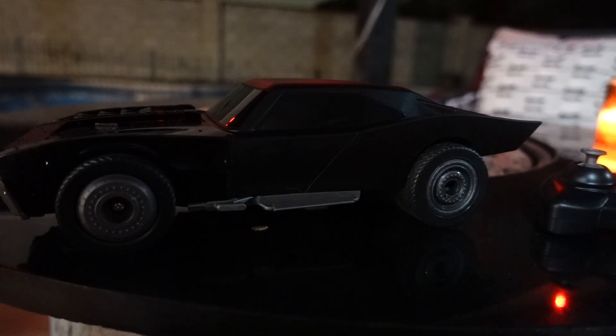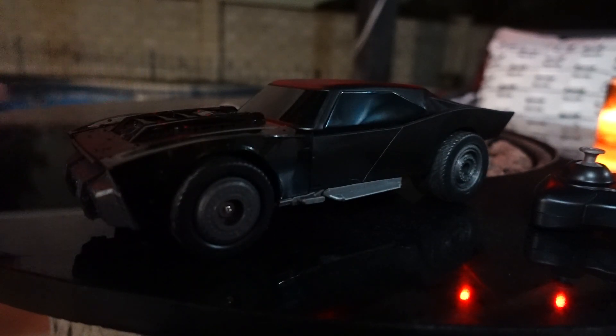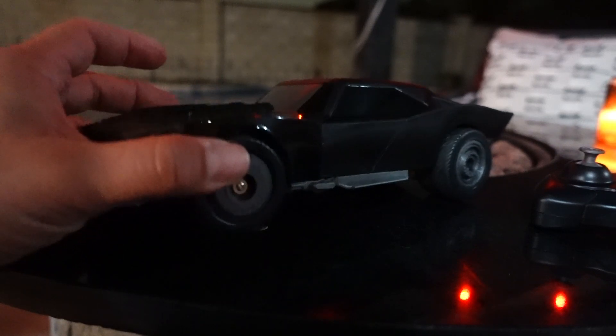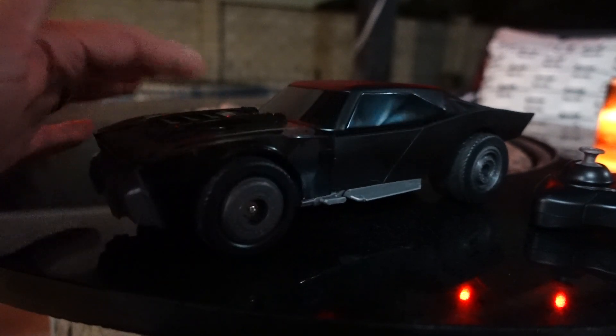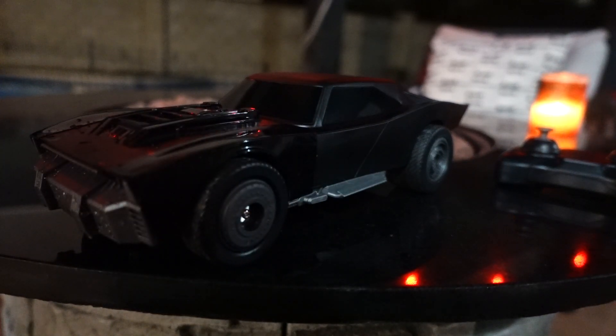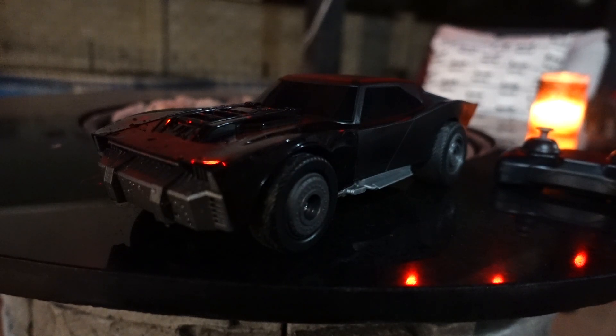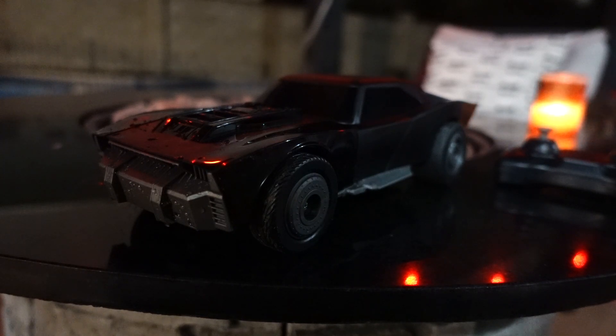And there is my review — a quick review on the 1:20 scale RC Spin Master Batmobile from the 2022 film. It's pretty cool for the price point of $19.99. It doesn't have a lot of torque. We tried riding it on the grass but it would get stuck. It can ride on dirt and rocky areas for the most part, but it's not that fast. For any Batman collector or for kids, this is definitely something you'd want to get them, and it's affordable at $19.99. It can go in scale for the most part with the four-inch figures. I'm going to eventually pick up the larger scale one — I think it has more power, lights up from the front on the edges, and has light up features. Let me know in the comments if it's a pickup or a pass.